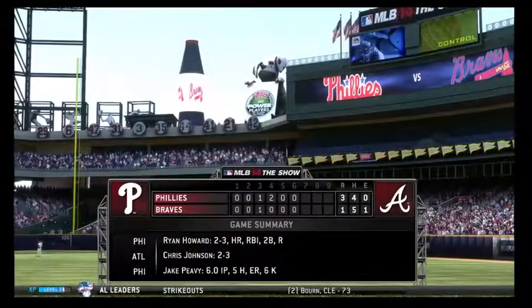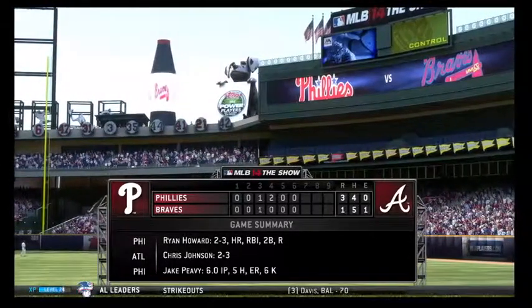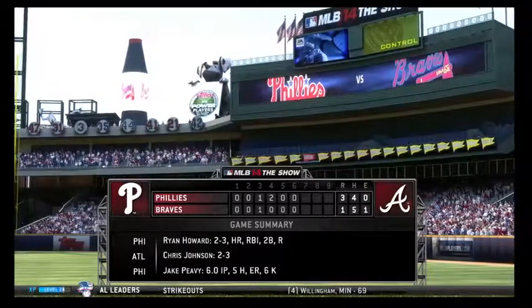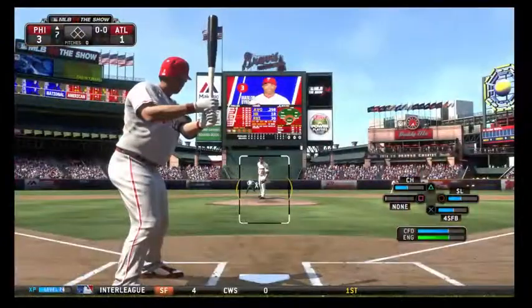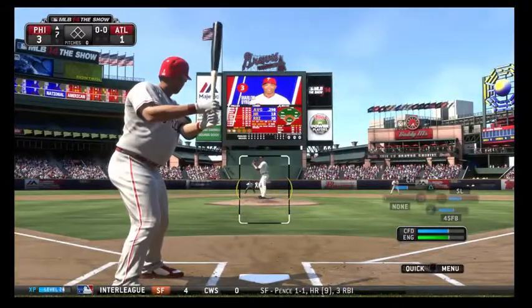Back here at Turner Field. It's on to the 7th inning now with the Phillies out in front, and it's a good time to check out our game summary through the first 6 innings so far. Your attention, please. New pitcher coming on now, and it's the very hard-throwing right-hander Jordan Walden who'll make an appearance here.